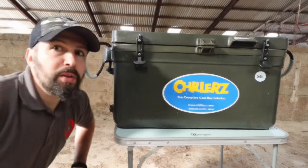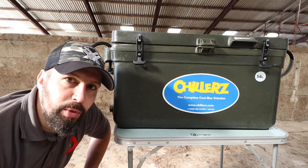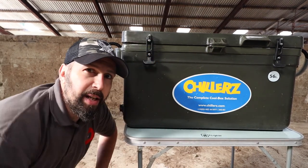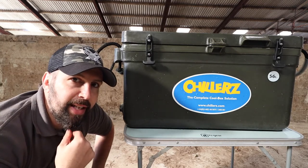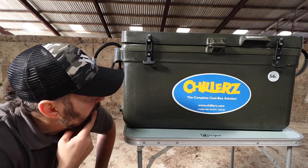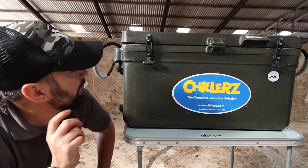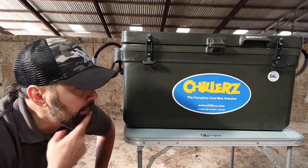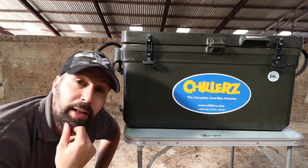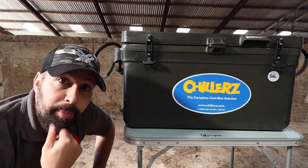The second item is my cool box. I can't tell you too much about this cool box because I got it off a friend - shout out to Ed - who used to do a lot of kayaking and canoeing. It had been sat in his shed for a long time with no use, so I bought it off him and to be fair it's bloody fantastic. I've tried to research the company but can't find much information.